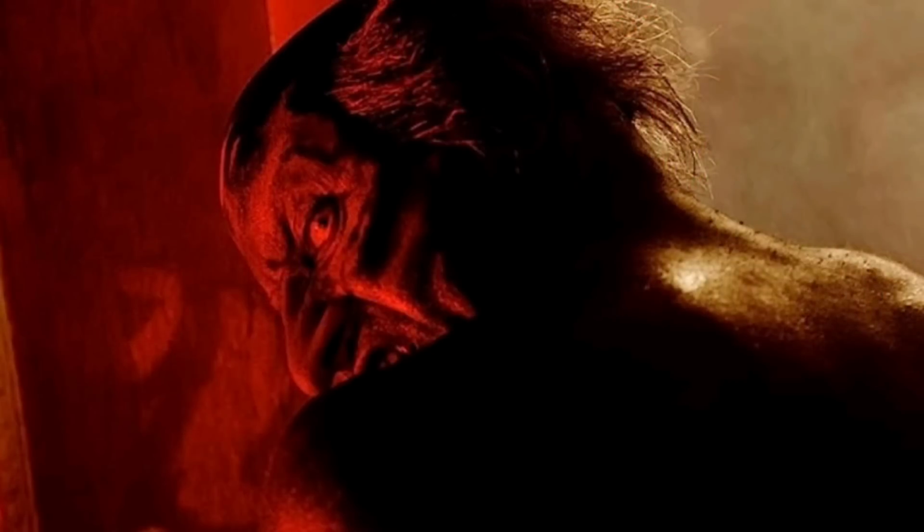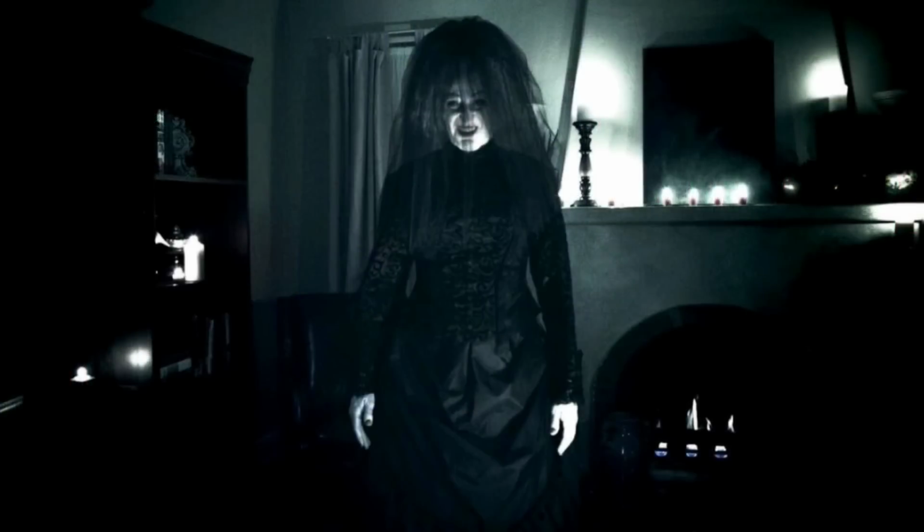When you get to some of that stuff at the end with the Darth Maul demon or whatever you want to call it, I've heard him referred to as the Darth Maul demon before. I can't remember his name. I feel like they give him a name in the movie, but he's scary as hell. The old lady is scary as hell. All the imagery in the movie, especially in the last 30 minutes, is so creepy.